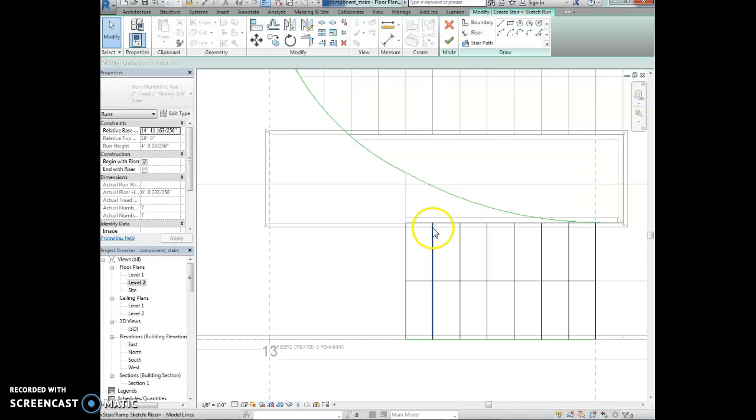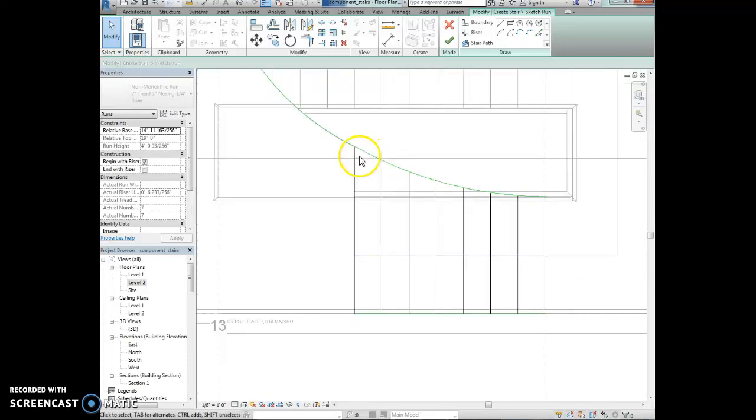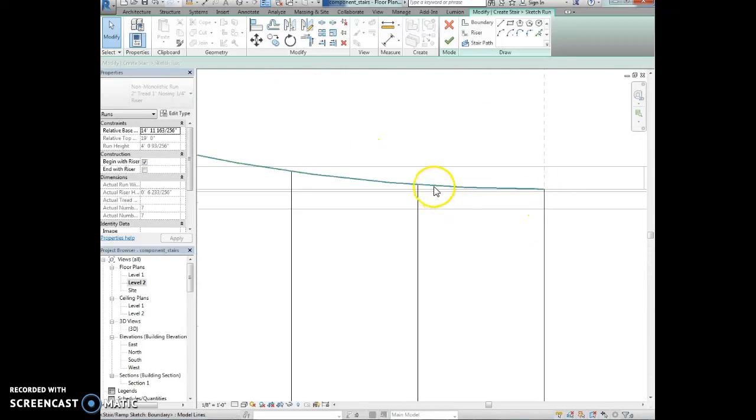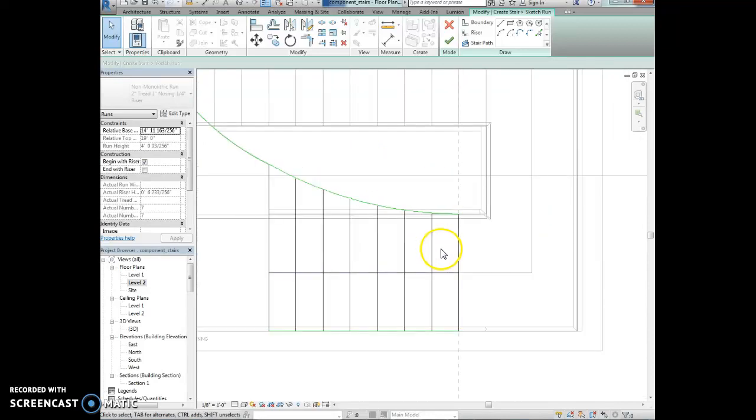And now we want to extend the stairs to the end of this boundary line. So if we hit this Extend Multiple tool, we can click on the boundary line, and then we could just keep clicking on these stairs, and they'll extend over to the edges of that arc. Make sure if you need to use the trim tool, if anything's hanging out way past it, that you do that. I don't think I hit anything. We're going to select the green check mark.